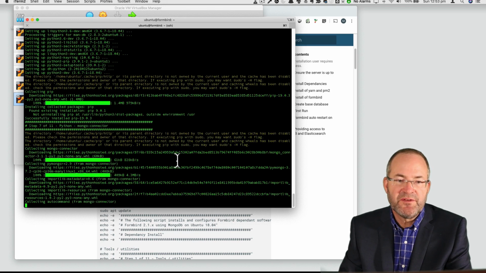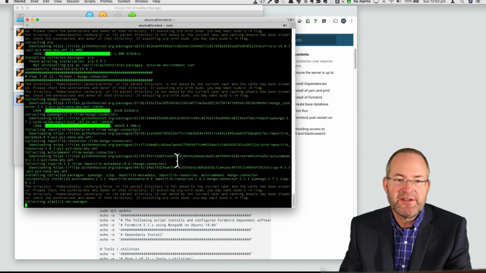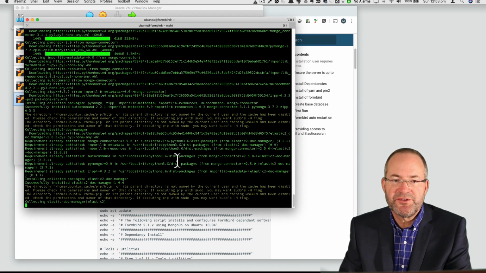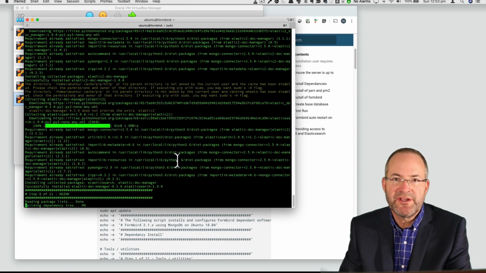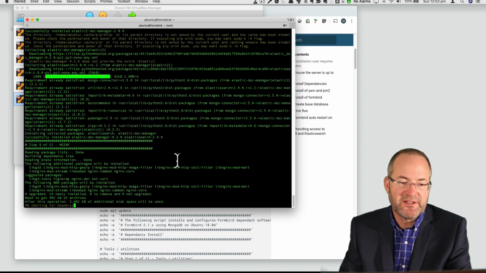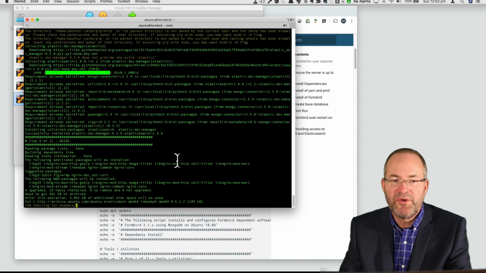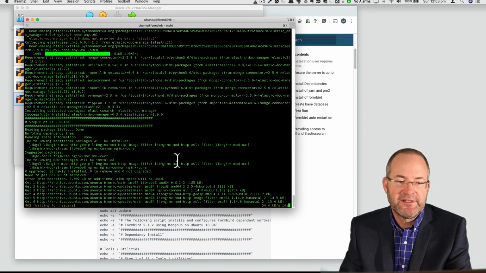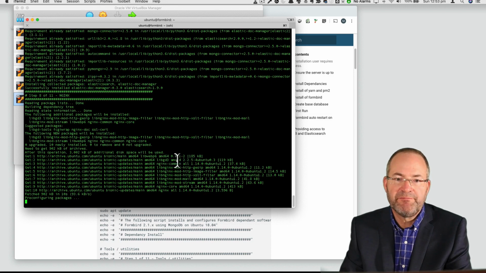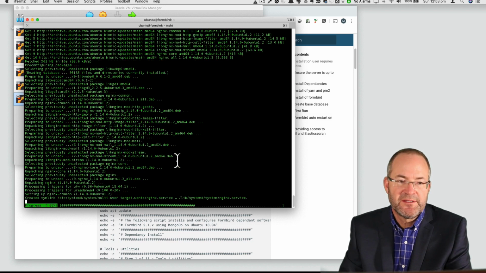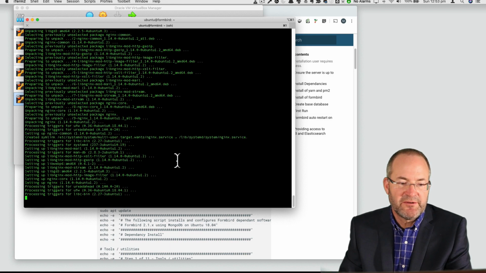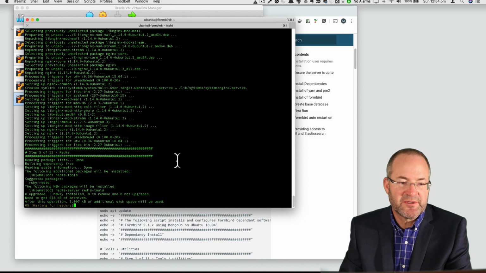The default configuration for this machine is I've set it to 2 processors and 2 gig of RAM. Ideally, you would want to step that up to potentially 4 gig of RAM, but Formbird will happily operate within that amount of memory and processors. So now we're slowly up to step 9 of 11.